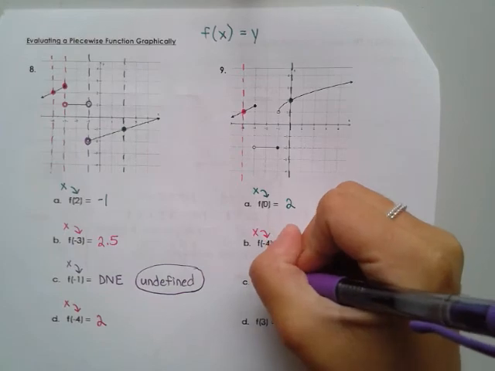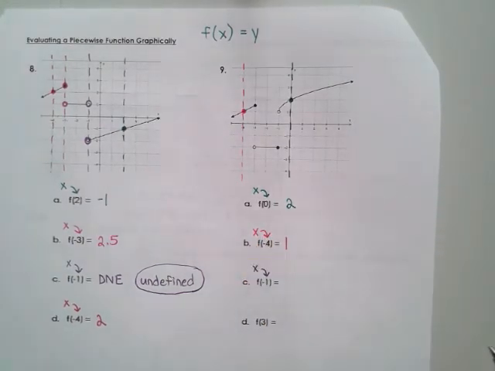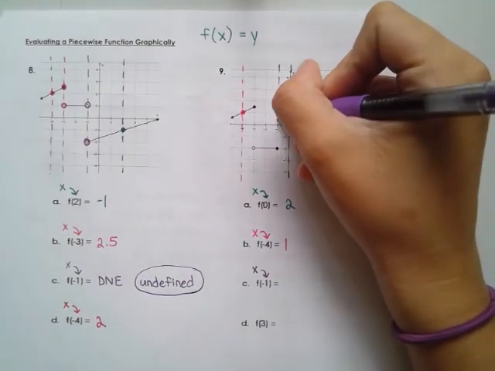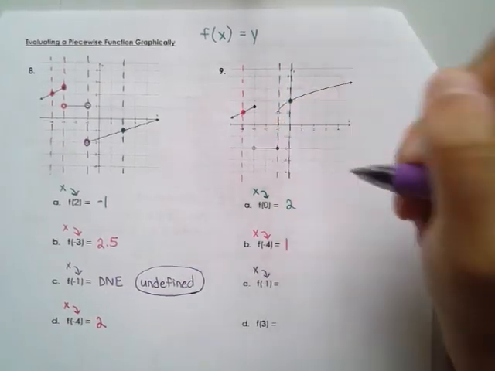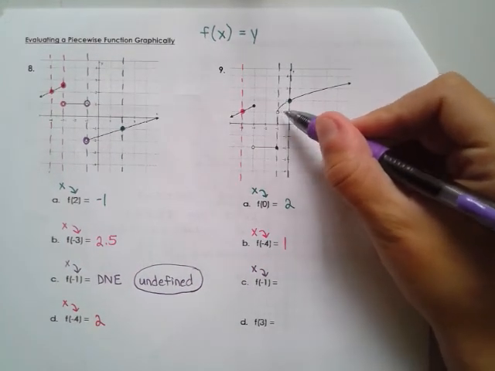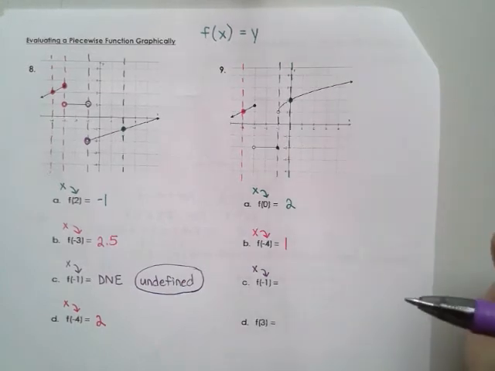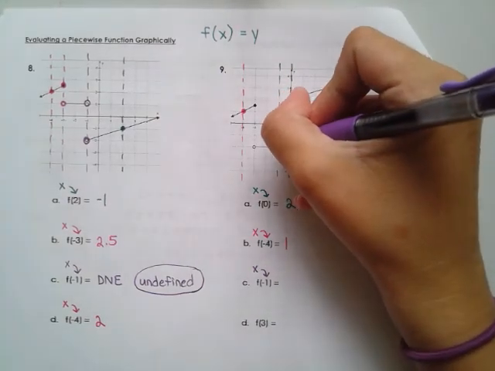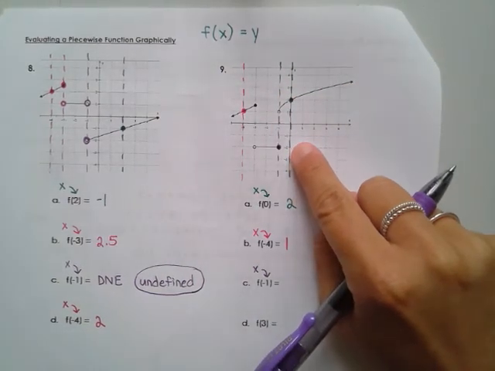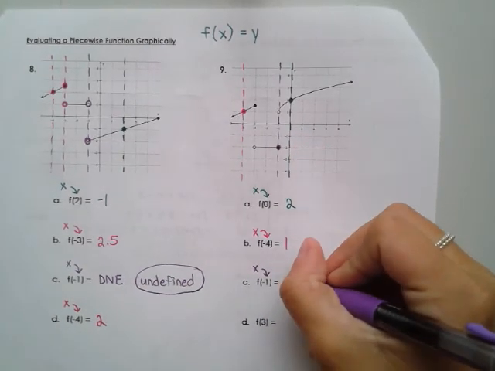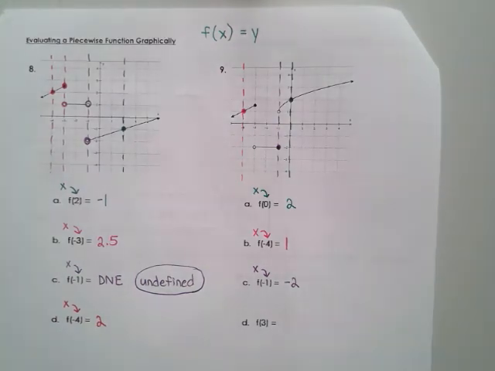The next value that I'm going to look at is -1. I'm going to come and draw my dotted line through here. And at -1, I notice a closed point and an open point. We don't want the open point because it's not equal to -1 right there. It just gets really close. So we're going to go with our closed point, which tells us that the y value that goes with x equals -1 is -2. All we're doing is matching up the closed points or the parts of the line with the x value.